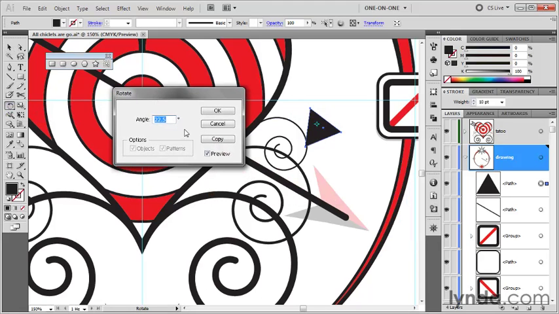Now, trying to figure out the angle of rotation is a little bit tough. What I suggest you do when you're sort of working your way through this kind of thing is start with an angle of 0 degrees. And that way you don't have any rotation going on at all. And then think about it. Okay, first I need to get it on its side, which is a 90-degree rotation, and then I need to get it down, which is another 30 degrees.